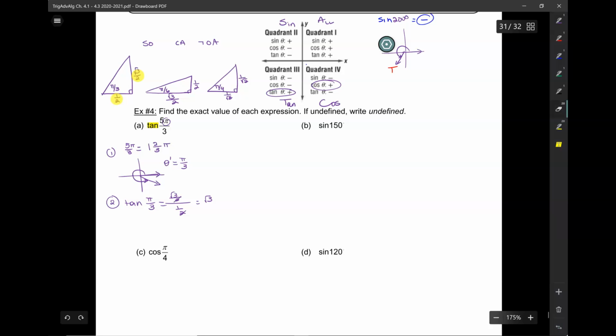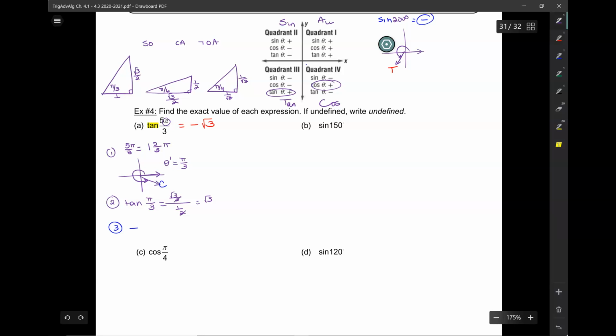Okay, the last step is I go over to the angle that I sketched again. We ended up in the fourth quadrant. In that quadrant, it's all students take calculus. Cosine is positive, so tangent is negative. So I say my answer is going to be negative. So finally, I say the final answer is negative root 3.